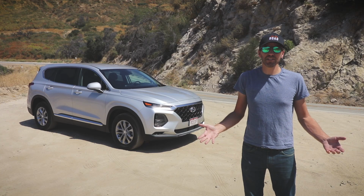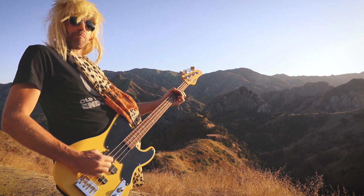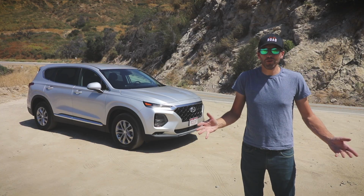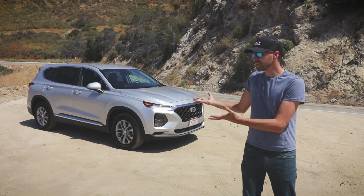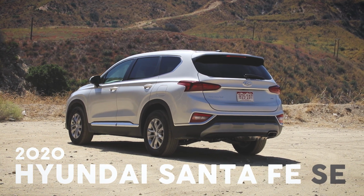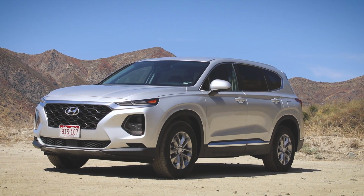Everybody, today let's talk about base models. No, not that type of base, this type of base. Right here is the 2020 Hyundai Santa Fe SE, which is the lowest Santa Fe trim level available.